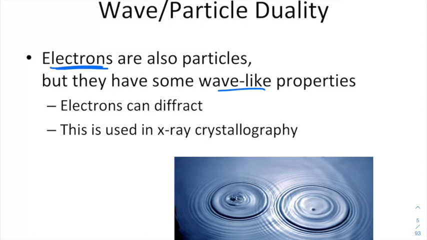So we talked about X-rays a little while ago. There is a machine, an X-ray machine, and that machine is actually how we find out what our atoms, what our crystals really look like. So you might have looked at some of the images in a textbook of, say, NaCl or calcium chloride and say, well, how do they really know that's where the atoms are? We actually do it through X-rays, and they're very intense X-rays, much more so than the X-rays you would get in a medical situation. When I was in graduate school, we did use X-ray crystallography. We called it XRD, X-ray diffraction, because we are using the diffraction property of electrons.